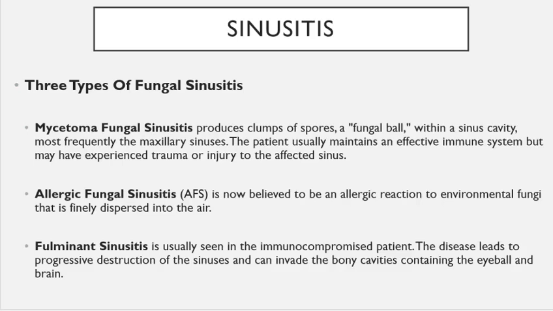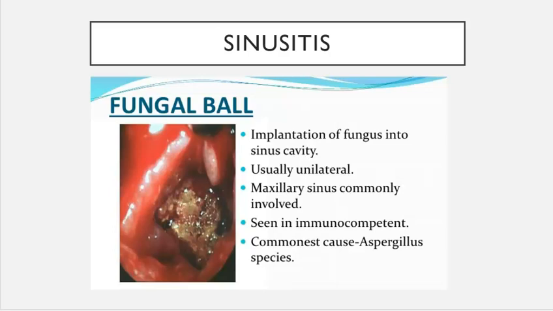Then there's allergic fungal sinusitis, or AFS, which is now believed to be an allergic reaction to environmental fungi that is dispersed into the air. And the last one is fulminant sinusitis, which usually is seen in immunocompromised patients. The disease leads to progressive destruction of the sinuses and can invade the bony cavities containing the eyeball and the brain. This is an example of a fungal ball, or the implantation of fungus in the sinus cavity.